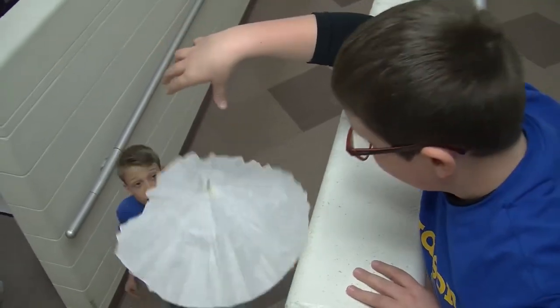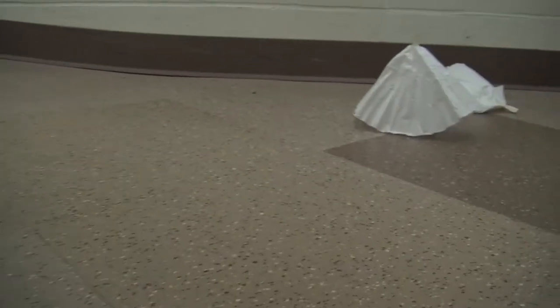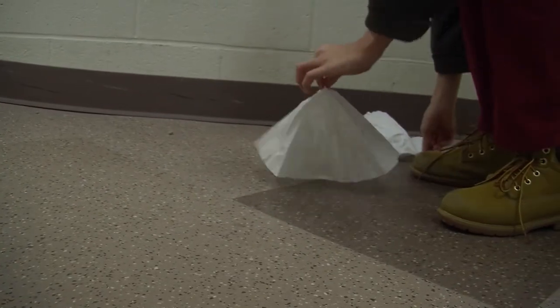We used a coffee filter, and we put some cord or rope or whatever you're going to use, and we taped it to the four corners of it, and then we tied a knot in it and put a load, which would be like a human in real life if you were going skydiving, but in this case we just used a paper clip.